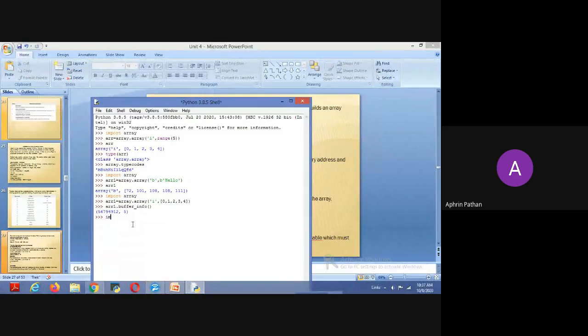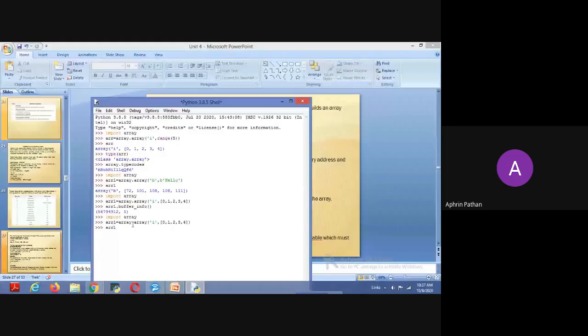So I will write the program: import array. It is very simple. Array 1 is equal to array.array in brackets, I as the type code, and comma, then specify the initializer, that is 0 1 2 3 and 4, and then enter.